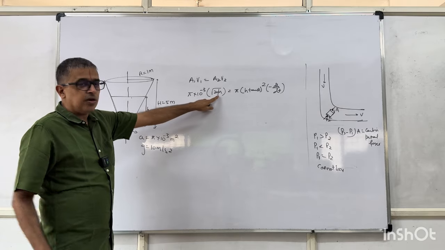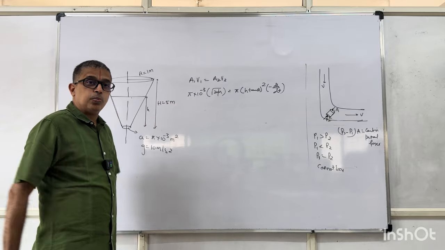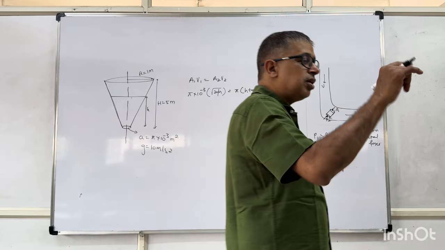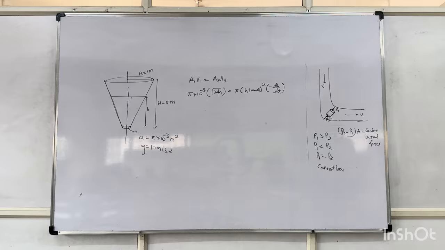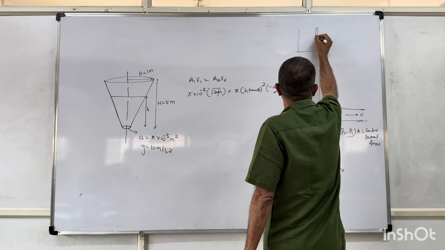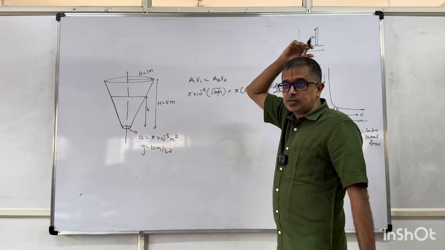If it is at a height of h, now why is this problem given for you? For you to understand that velocity is root over of 2gh irrespective of the shape of the container. Problem with you is you will close your mind to the fact that only for cylindrical containers velocity is root over of 2gh. Students repeatedly ask me this doubt, sir, only for cylindrical, they take it for granted that root over of 2gh applies only for a cylindrical container. Did I ever tell you it is only for a cylindrical container?